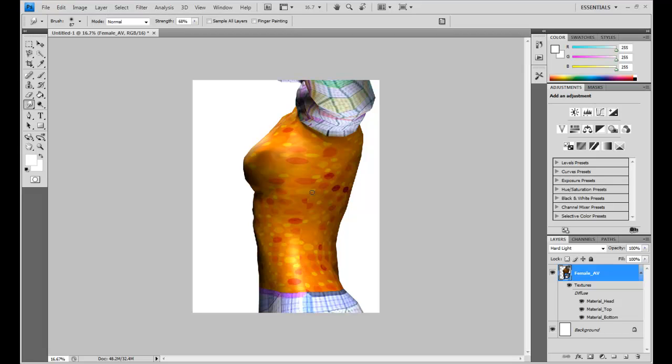You just want to basically give it the illusion that there's no seam on either side of the shirt. That way it looks like one whole shirt.